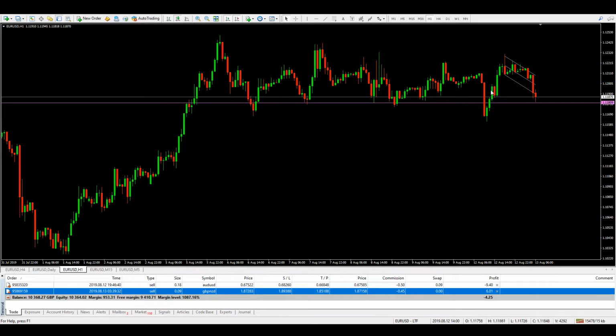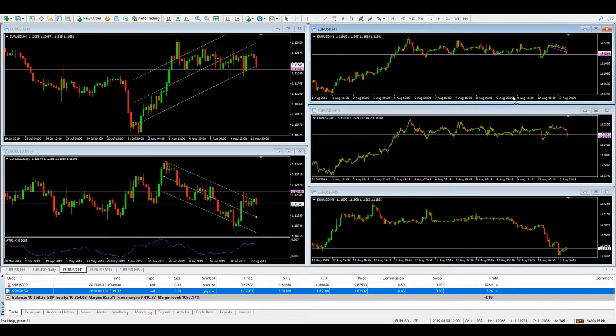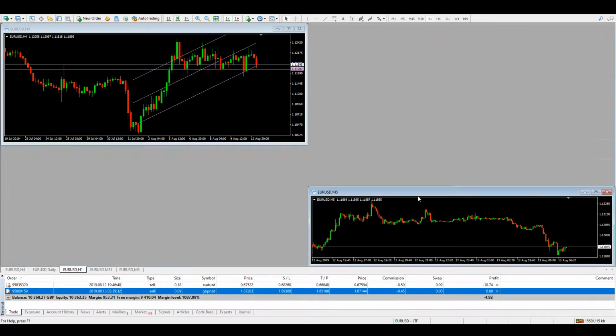Now, it might be that it breaks past these previous lows, or it might be that it breaks past that previous low there. Doesn't matter which, but I'm just looking for that context to happen, and it's just not happening as of yet. But that's what I would need to see for a position to be considered. So yeah, EUR/USD bearish overall, but still need to see a decent entry signal triggered.